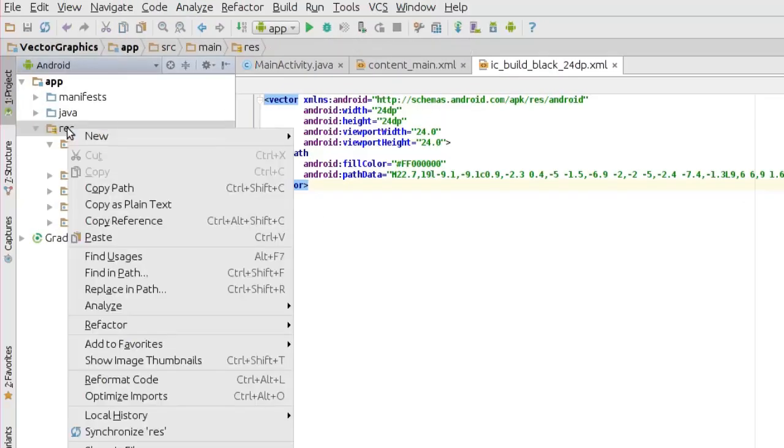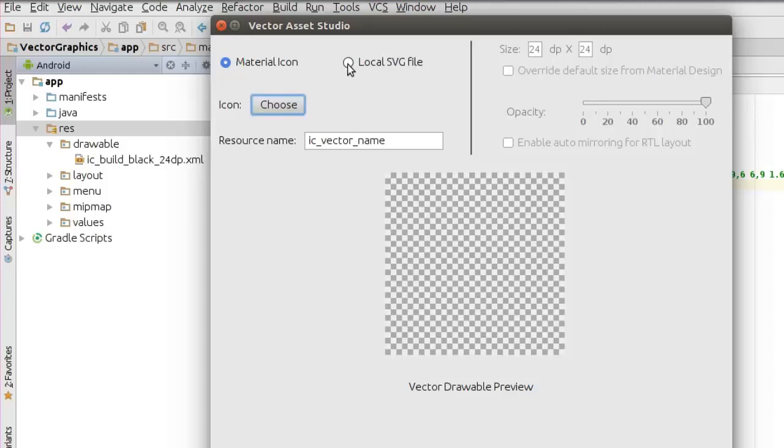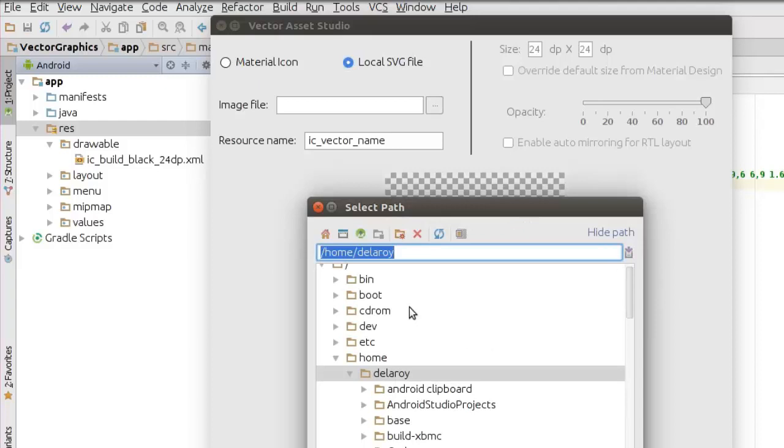Let's try to import the SVG. You also go through the same step you went through earlier, vector asset. Now you're going to click on the toggle button, which is the local SVG file, and you have the ability to search for the particular file, which I have, two vector SVG files sitting in my picture directory.